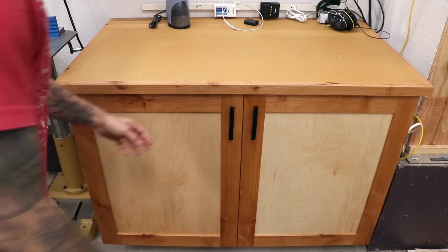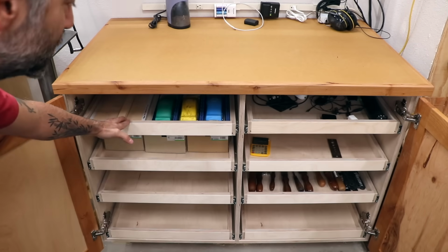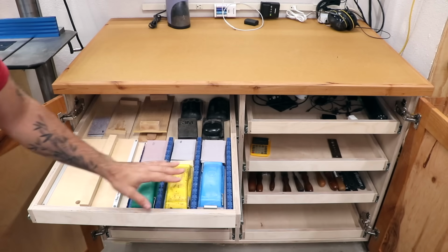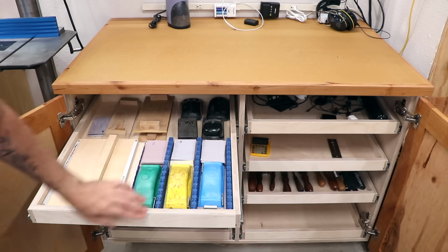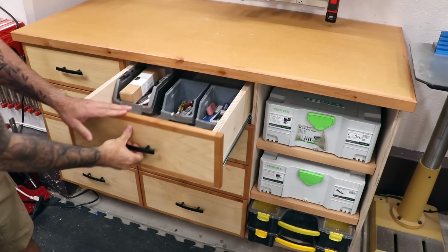Let me give you the tour. In the right bank of cabinets, I've got some double doors, and as you can see, a whole bunch of trays. In some cases, for storing some things, I prefer a shallow tray over a drawer because it's actually easier to get to things. The left bank of cabinets is a little more complicated, but still pretty easy to make.